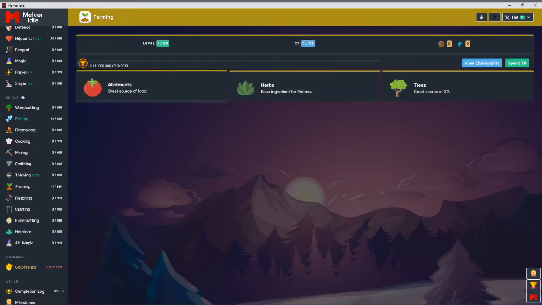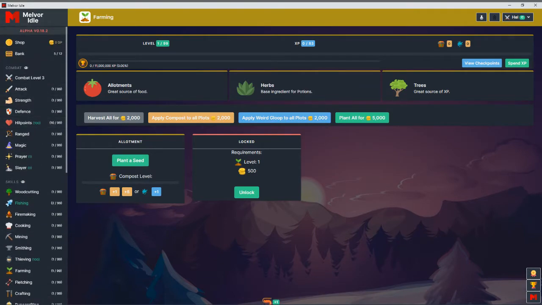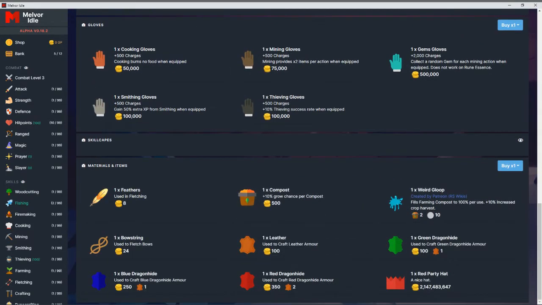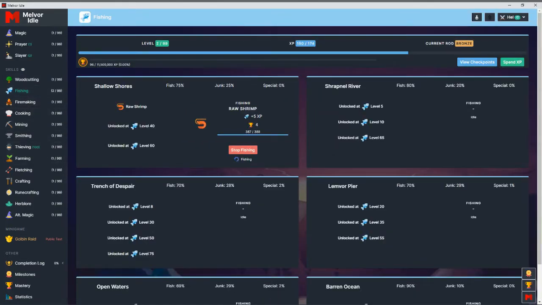weird gloop that you get for that, which you can get in the shop right down here. But you need 10 rune essence for every one, so I will be mining a little bit of that, but that'll be the only thing I do other than fishing. And first we're going to do fishing all the way to well past 99.